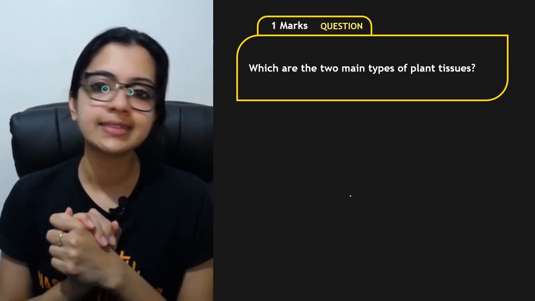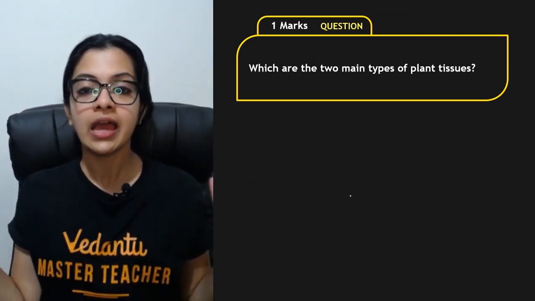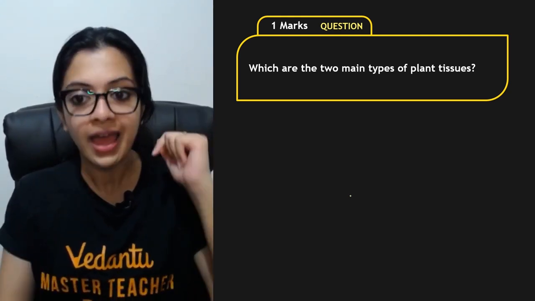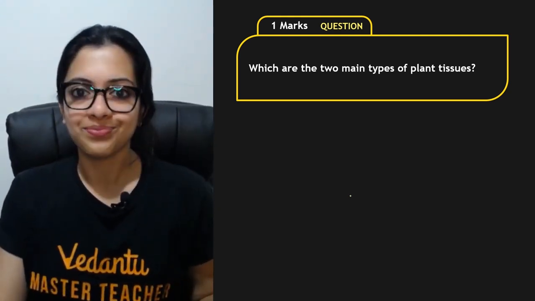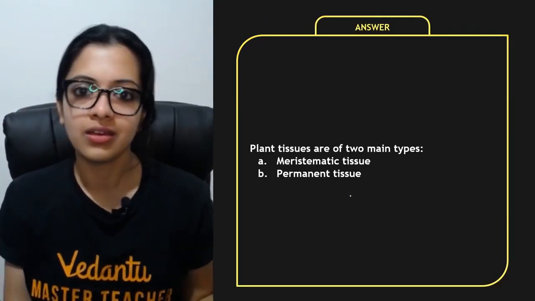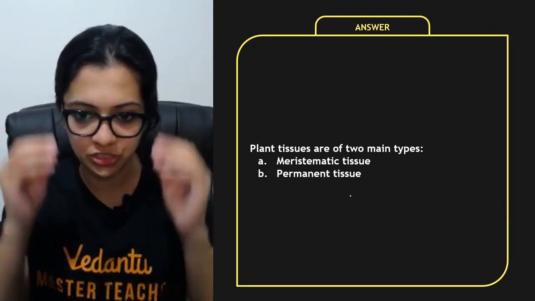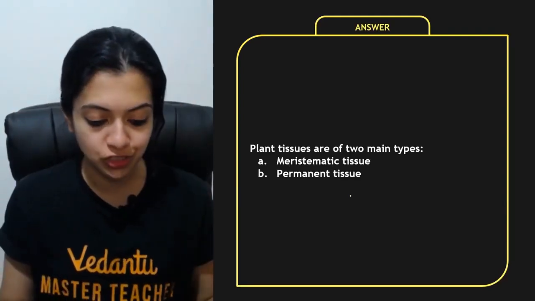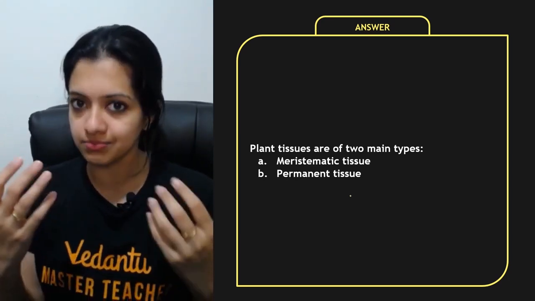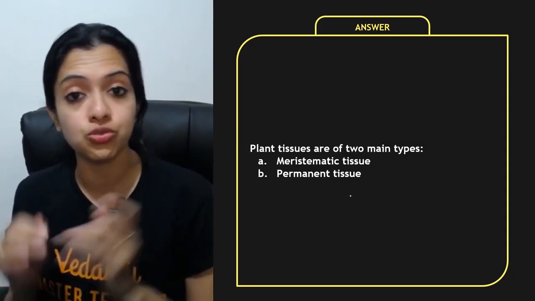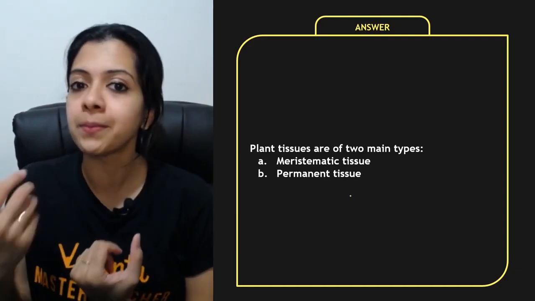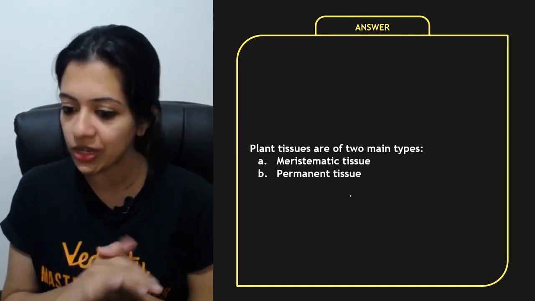What are the two main types of plant tissues? Well, definitely, beyond doubt. Type in the answers very, very quickly. I want to see it right now over there. Beyond doubt, your time ends in 3, 2, 1, go. Has to be meristematic and permanent tissue, right? Always remember, meristematic tissue is the type of tissue which is young and evergreen and keeps dividing all the time. Permanent tissues would be those which don't divide any further, but rather they have attained a permanent role in the life of a plant body.